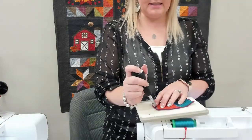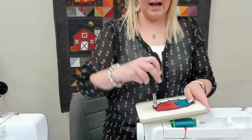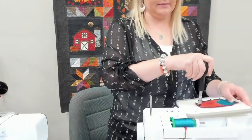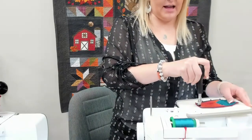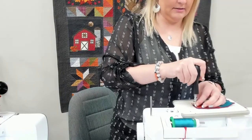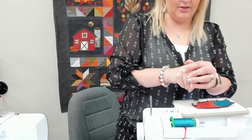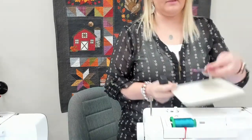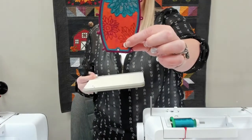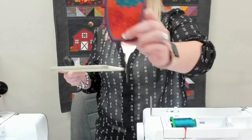And you're just going to place that right over the center of that little hole. And as you press down, it just will spin. You're just going to press down, and it just starts to turn a little bit. And I don't want to press too hard here. It just spins, and it goes right through to make that little hole right there in the bottom. So you don't really even have to press very hard. It just makes the perfect little hole right there to get through your project.